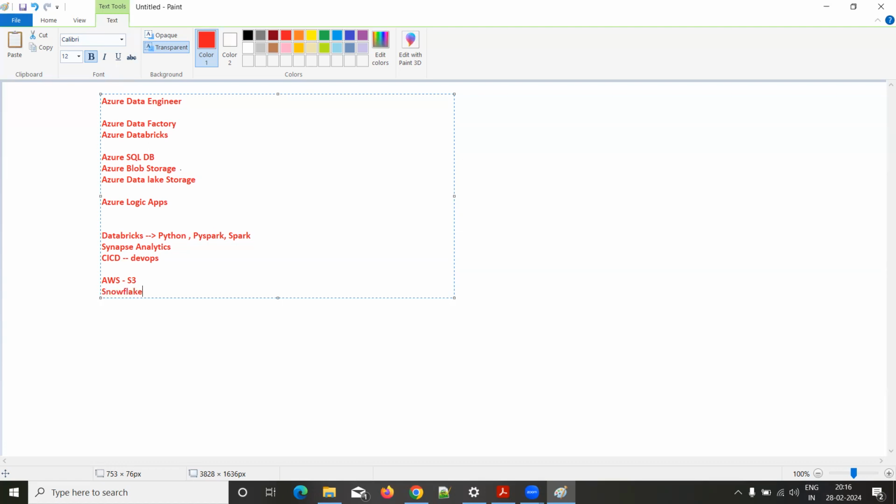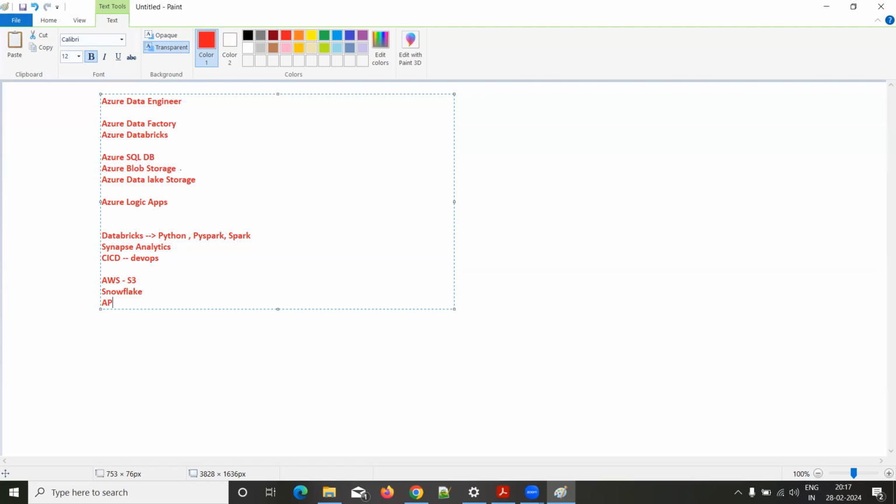And Snowflake. Snowflake is a cloud-based data warehouse. You may access this data warehouse as a source or target, so we are going to learn how we can interact with it using Azure Data Factory.